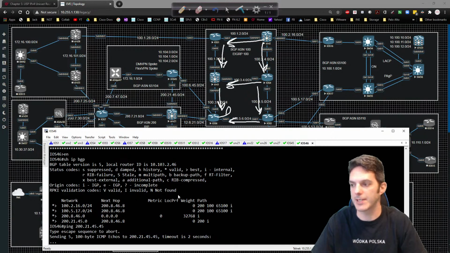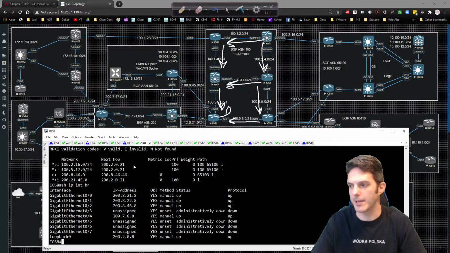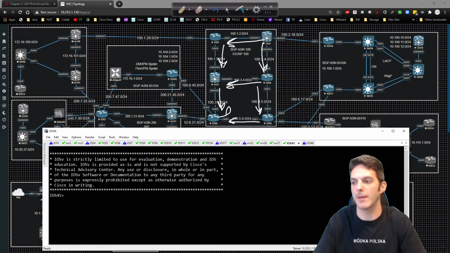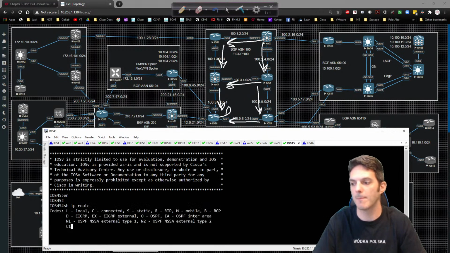What do we got to do to fix that one? On router 8, when we look back here, remember that we said that we advertise this link in here. So the problem is that router 45, when we're trying to ping it, if we look at router 45, you're going to be like, oh, that makes so much sense. Show ip route.